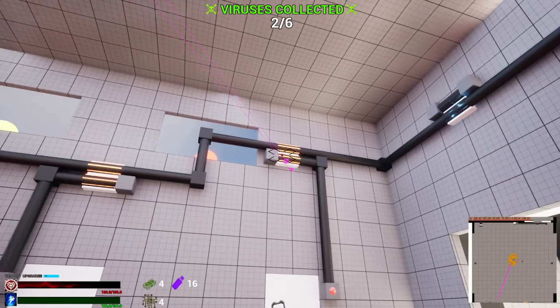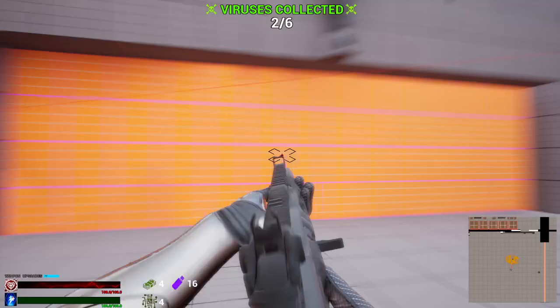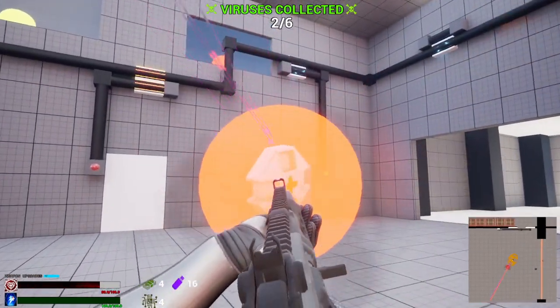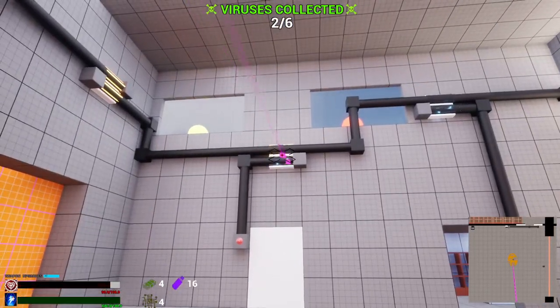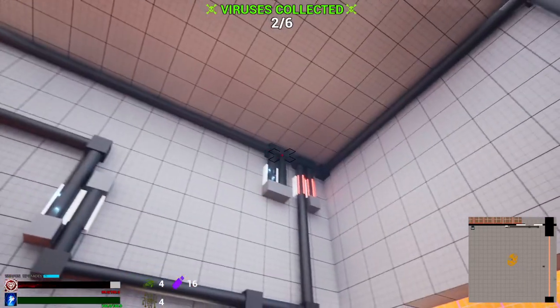But now, in this area, you need two targets to open a door. And some of the drones are now shielded. So, you can no longer just one-shot them. You now have to bring down the shield before you can one-shot them.